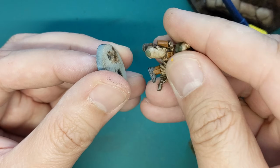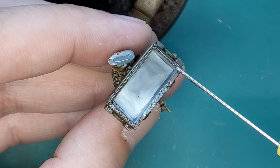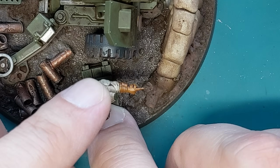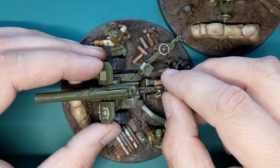We snap those off the temporary bases that we super glued them on and apply some plastic glue. Now remember, we've marked the spots here where these guys are going to go, so we're getting a really good plastic on plastic bond here because the texture paint is not in the way. We'll put the gunner in place, and we should be all set.